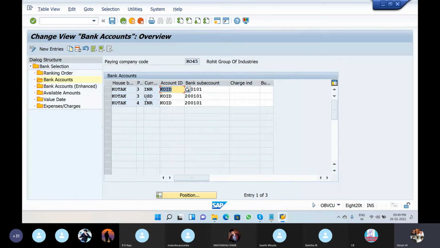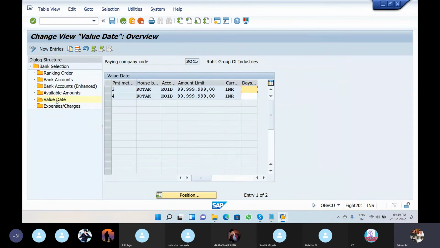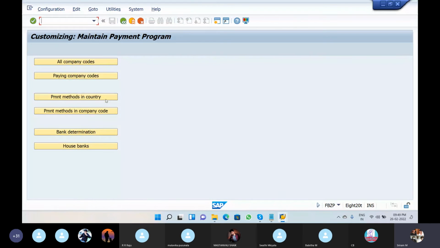We need to select USD and the next available accounts. Here again I'm taking the outgoing amount permission, and we need not change anything in the invalidate. That's the configuration in this part.